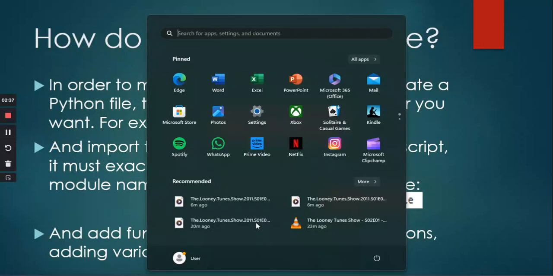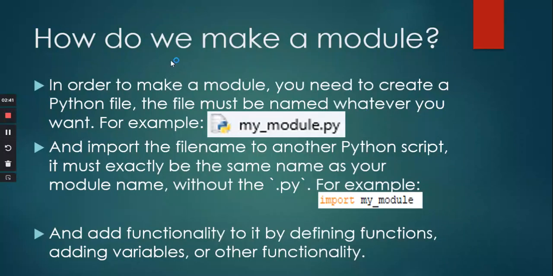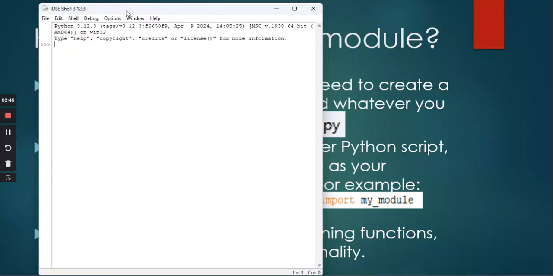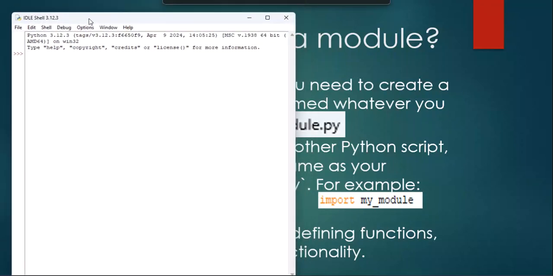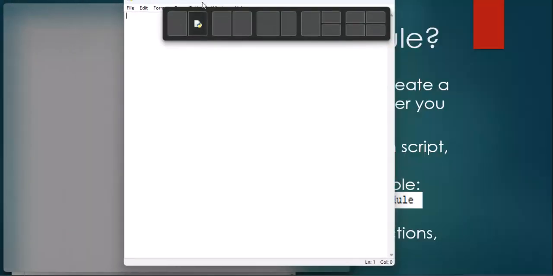So let's open up the IDLE window, and I'll explain the easiest way to make a module. I'll hide this for now, and now we're going to create a new file.